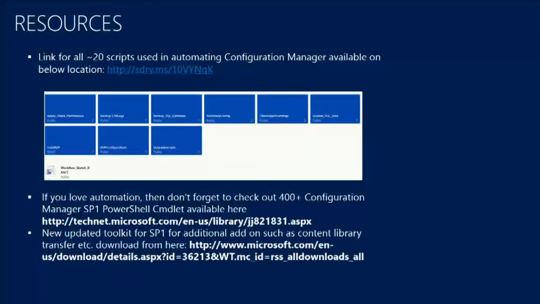So let's get on. Let's talk about the additional resources. This is the SkyDrive link, which is open, where we have around 20 odd scripts that we developed to build this workflow, and they are categorized based on the task, like boundary configuration or client agent settings. So you can easily take them and use them as an example and then build your own scripts as per your needs.